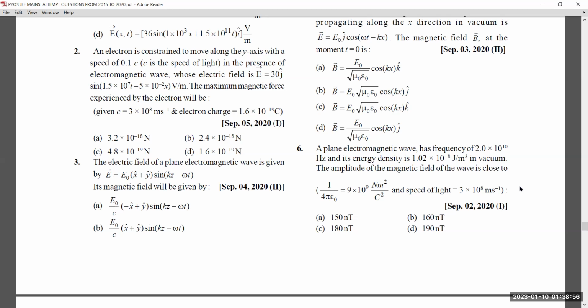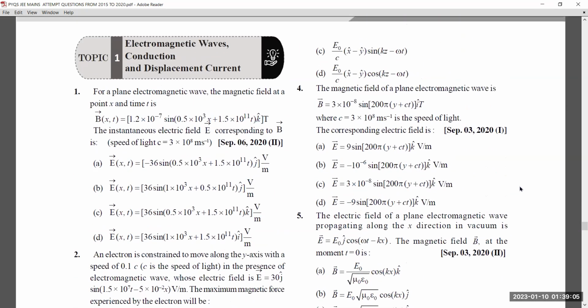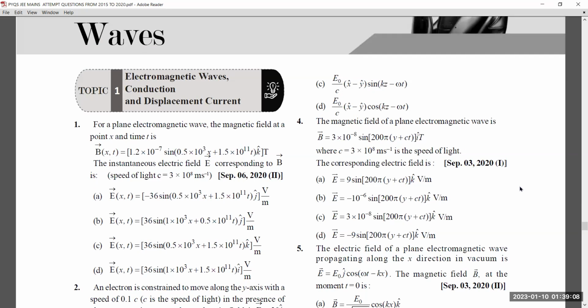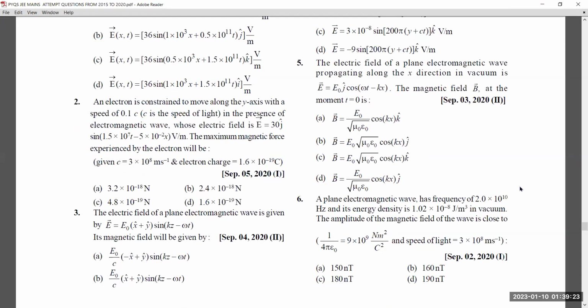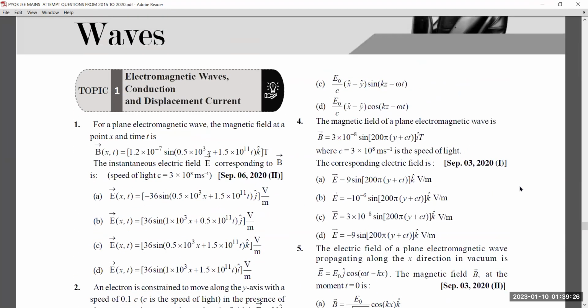Sir, there was some other option also with dot product 0. Which one? This one, right? C. This will give you minus 2, I think. Sir, x plus y and here x minus y. No, that is, I think, minus x plus y. Sir, in the question it's x plus y. Yeah, x plus y, right. So x dot x is 1, y dot y is 0. Okay. So the cross product should be plus Z because that's the direction. Yeah, the direction is z. So that's what we must have.